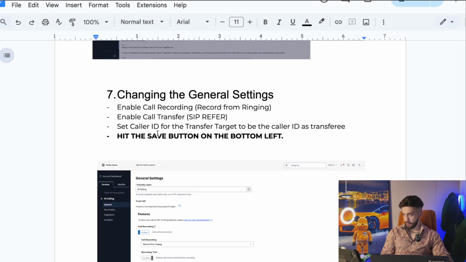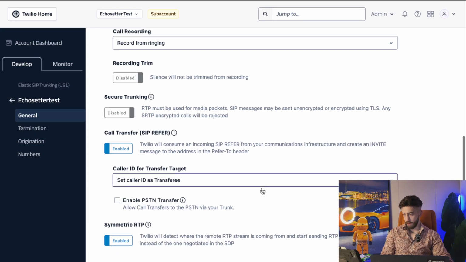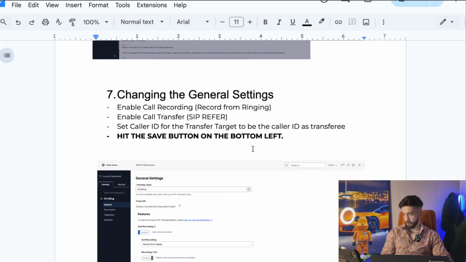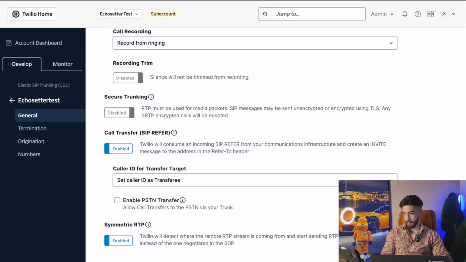And then set caller ID for the transfer target to be the caller ID of the transferee. That's already there. Make sure you hit the save button. There are a lot of people who mess that one up, so make sure you save that.